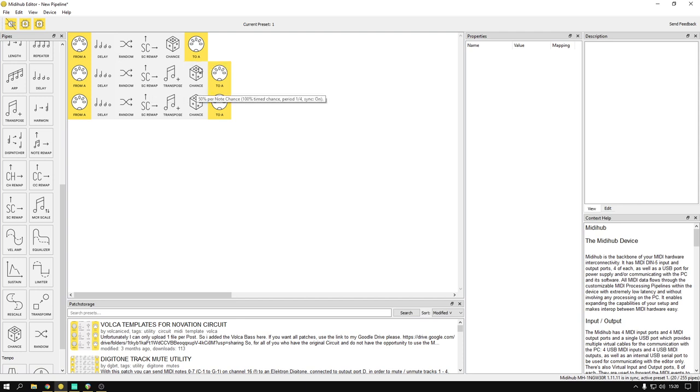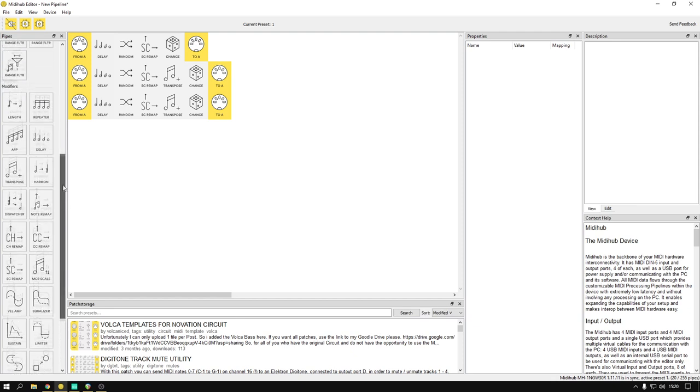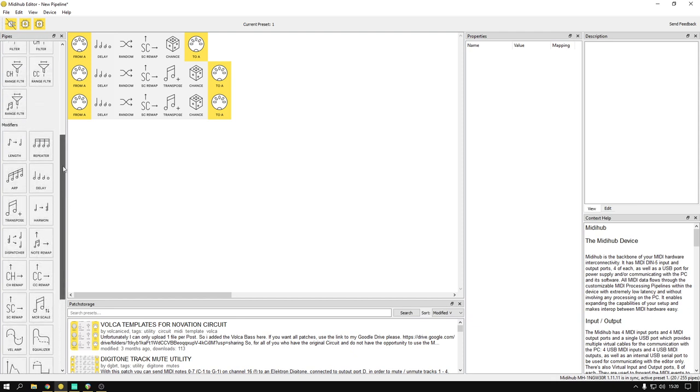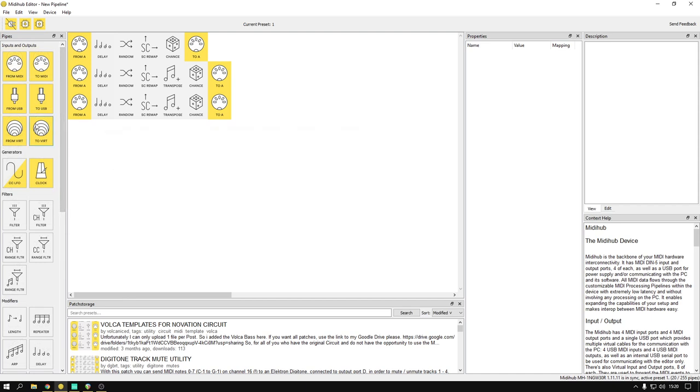And just to reinforce once again, this is a single note being played once per bar that's generating all of this. Now, if you look down at the bottom here where it says 20 of 255 pipes, there are many, many more bits of MIDI processing that we can start to introduce here. Maybe we'll just add one more for today. Let's add a straight up arpeggiator to sort of ground this a little bit.